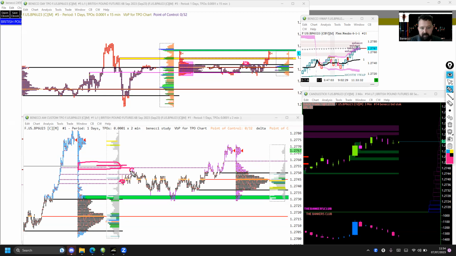I saw it starting to reject here, which was in alignment with 2.5 standard deviation bands. So we're at the extreme of a deviation band, with a fairly flat VWAP. So I was expecting us to auction to possibly the other side, do a rotation back down to the other side of the deviation bands. So I've got short from up here. I'd highlighted this area in green because, first of all, at a quick glance, we can see edge of the ledge, value area. But I also knew, let me just enlarge this to show you.